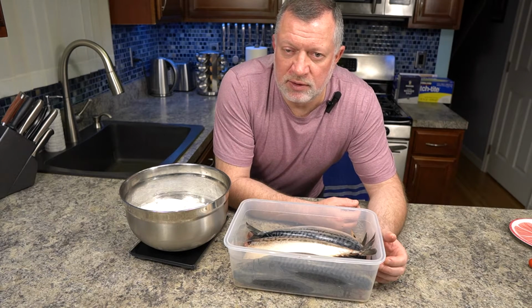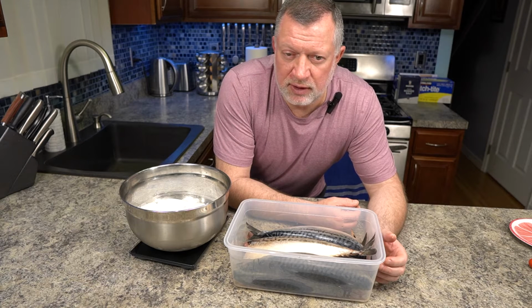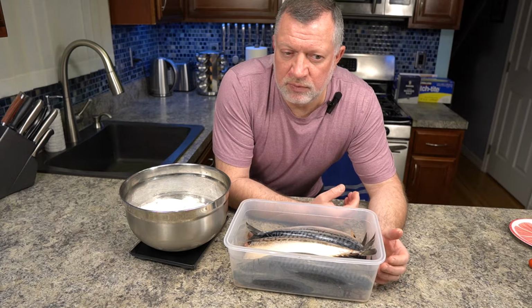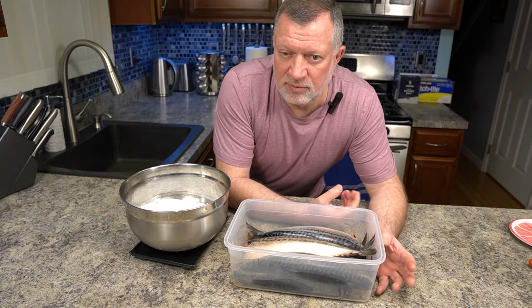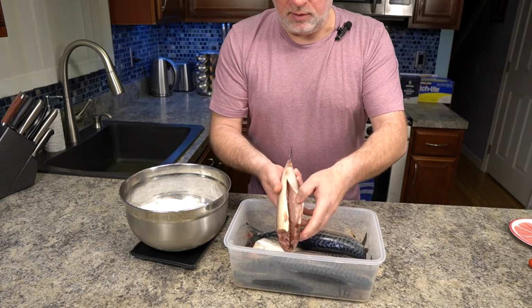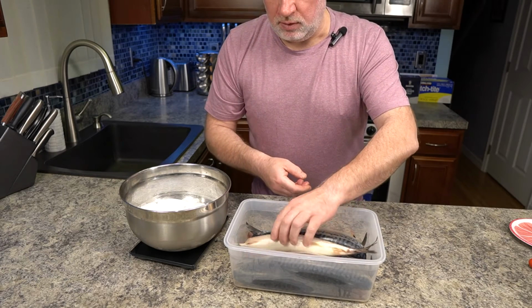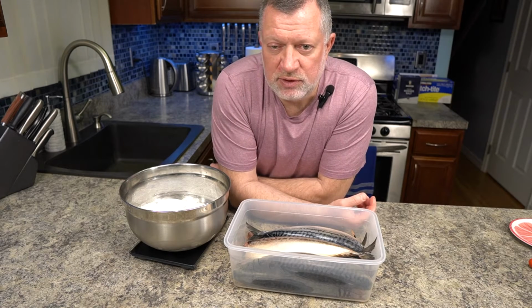Small recap while it's preparing to boil. When you're buying, try to get fish of the same size. They will salt through more evenly at the same time. They should be cleaned and without the heads. So pretty much that's it. Let's wait till it starts to boil.